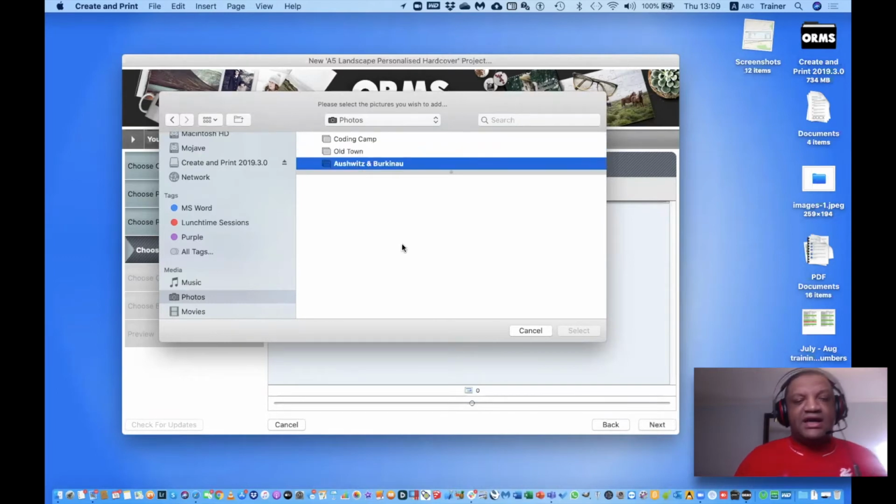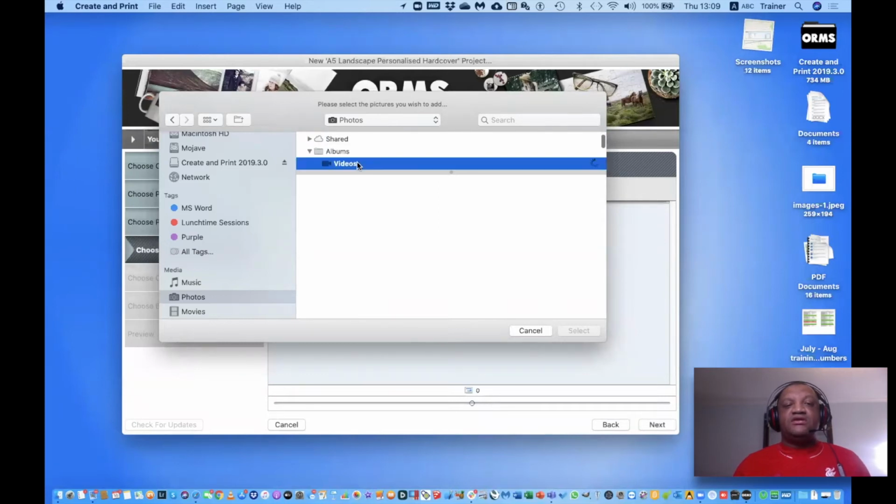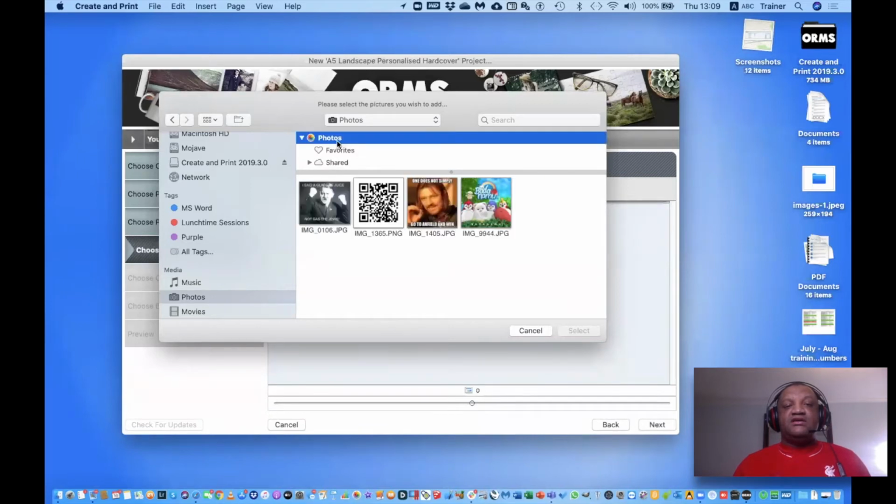The one thing that I quickly want to go into is the fact that you guys would notice it's a bit difficult to actually go into the photos. I see it's not opening up as yet. Give it a sec. There we go. It's starting to load up now.